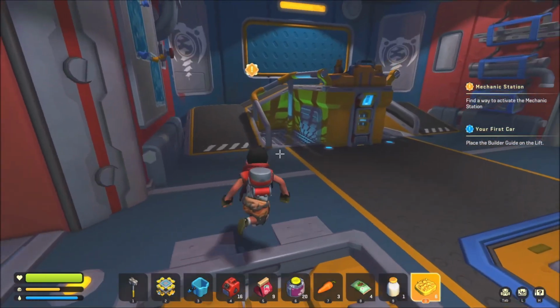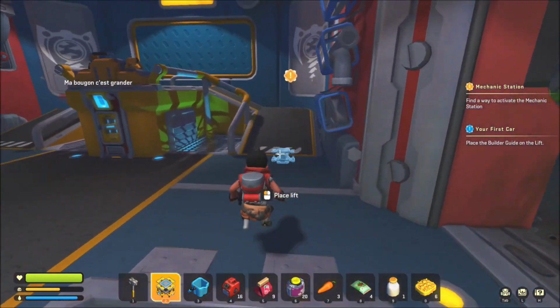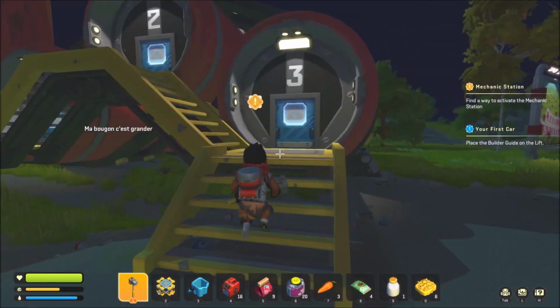Well, here we are again. It's weird seeing the mechanic station so empty, because usually you have a bunch of resources in it. Oh yeah. I'm just gonna get the battery out of this.